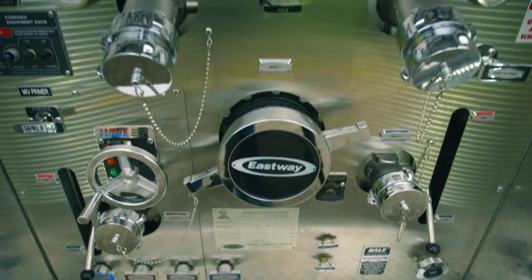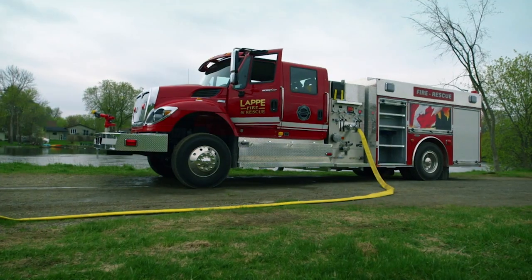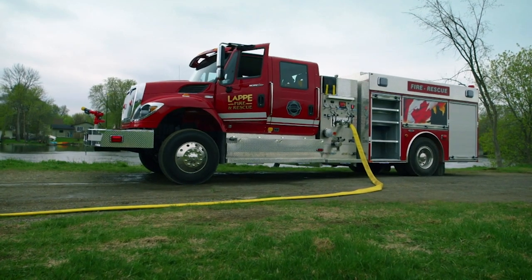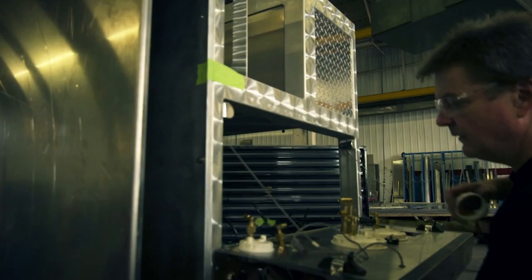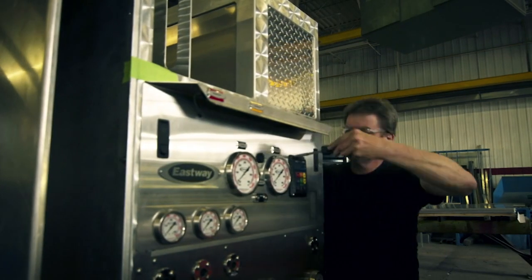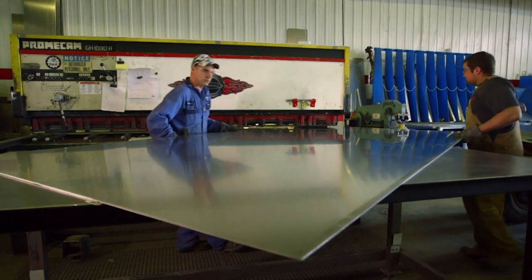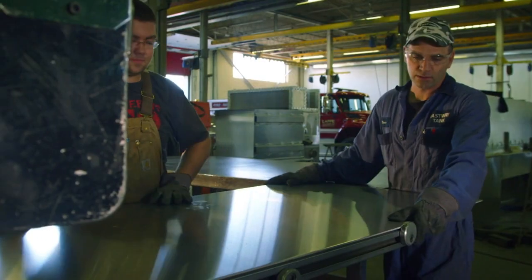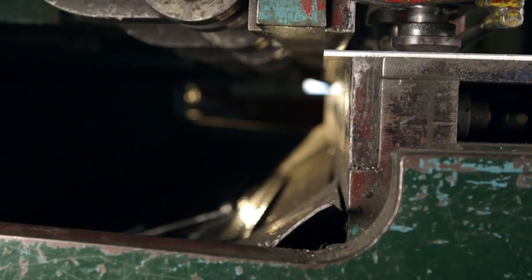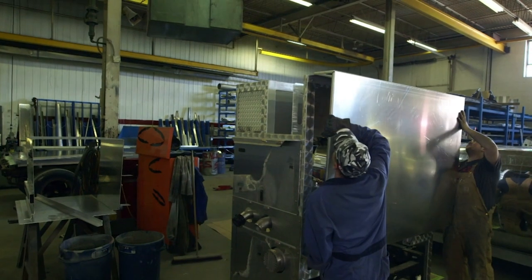The Grizzly Pumper fire rescue truck breaks down into the water tank and the pump house. The pump house is the hardened brains of the fire truck — gauges and wires are housed in an aluminum cabinet that sits in the middle of the truck body and controls the pressure of the water jets. It's fitted with pressure gauges and a wiring system that controls power and temperature of the water jets, so the water doesn't freeze even at 40 below. The pump house cabinet is made from 77-kilo sheets of marine-grade aluminum, fed into a hydraulic guillotine shear with 78 kiloPascals of pressure, then bent into shape using a press brake.